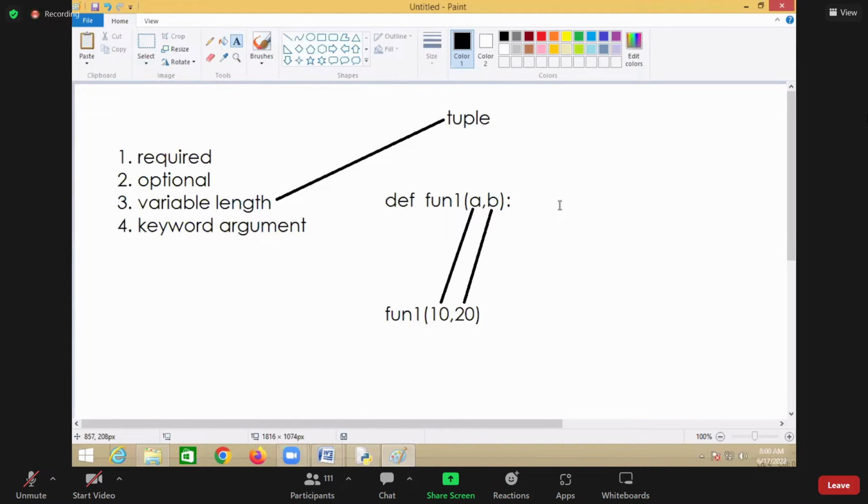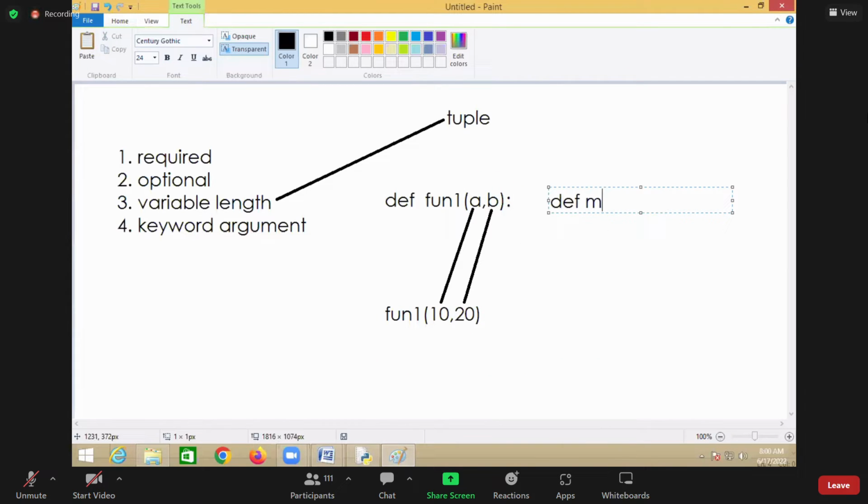Okay, suppose I'm writing one function called maximum. So what is the name of the function here? Maximum. And to this maximum, I should be able to send any number of values. Suppose I'm writing a comma b, now this function will receive how many values? Two values. Because this function has how many inputs?